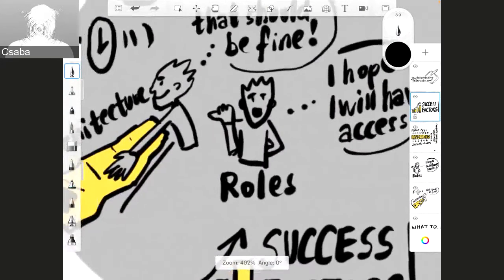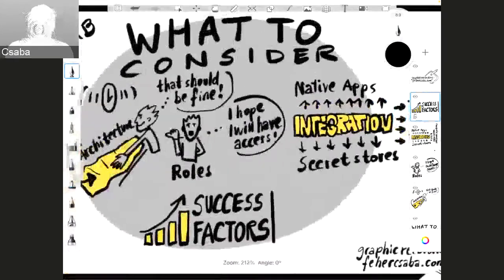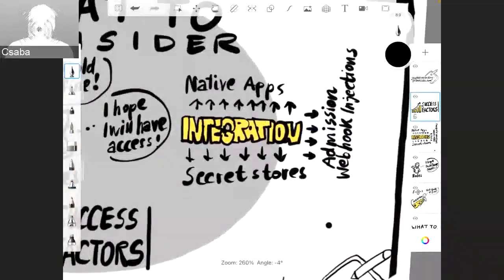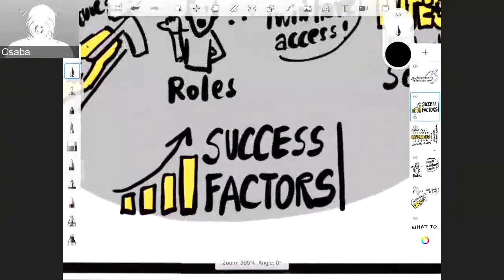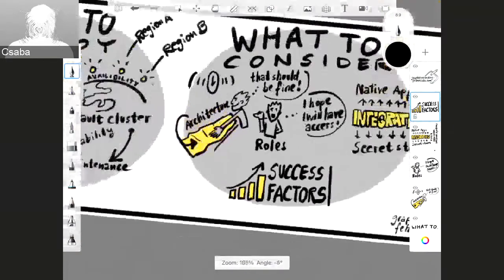So therefore our guides here. And then you talked about three types of integrations: native apps, secret stores, and admission webhook injections. And then the success factors you suggested to the people on this call when they're going for the solution. So this is what I have so far.